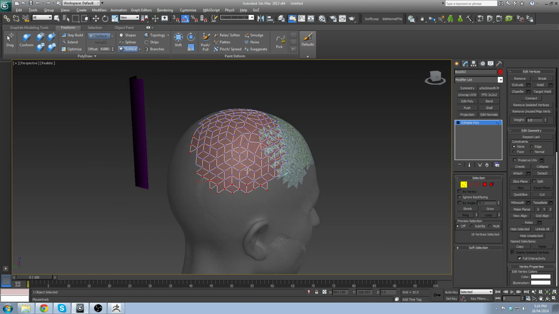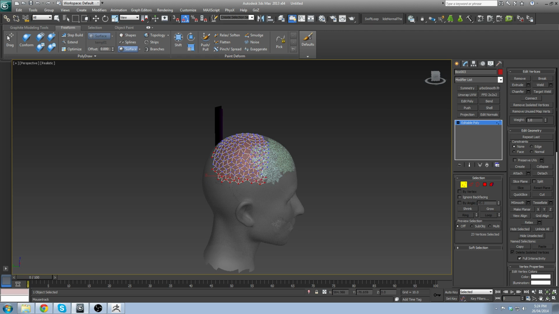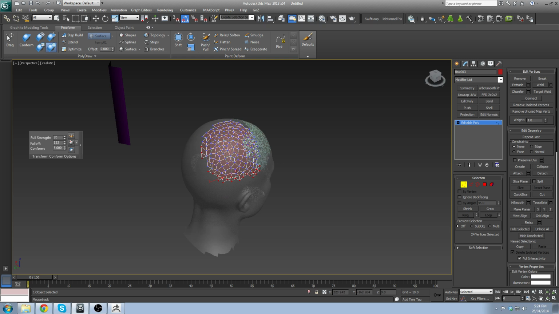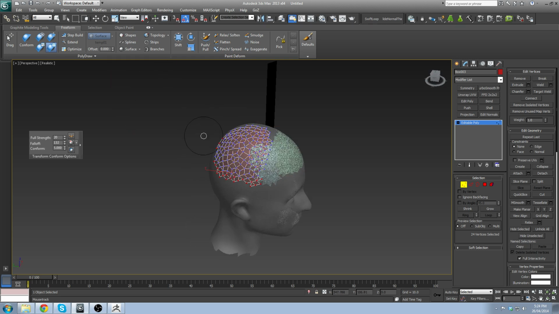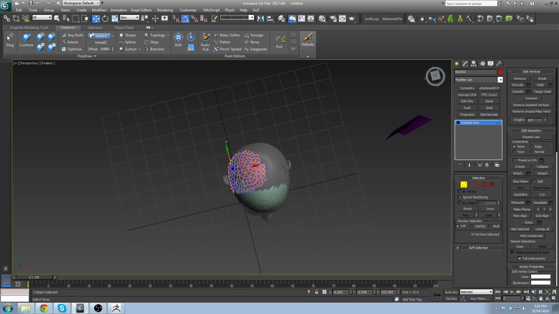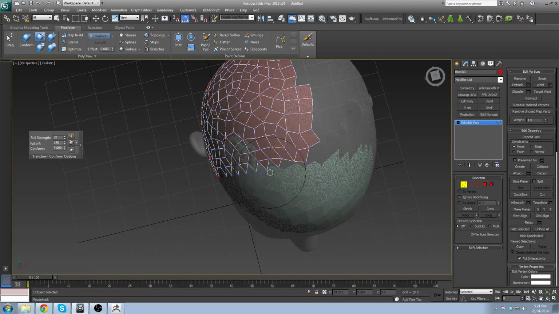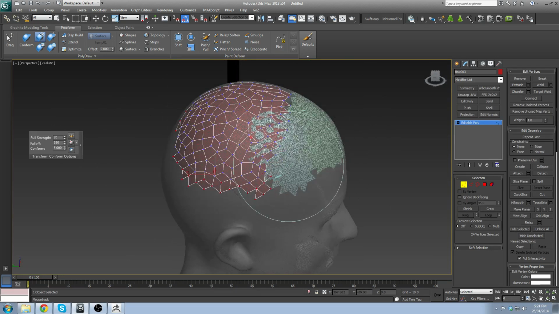Okay, something like this should be nice. A bit of relax. So, got uniform size for the polygon. Probably gonna move this a little bit here and bring this a little bit back.